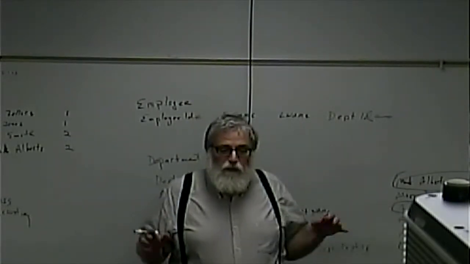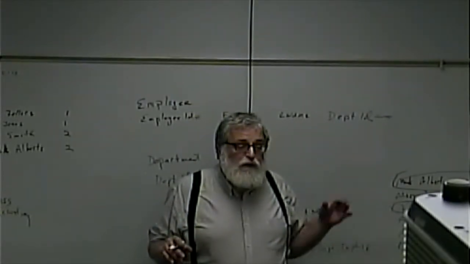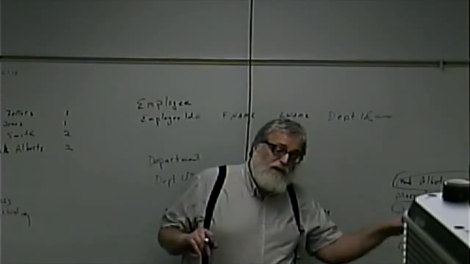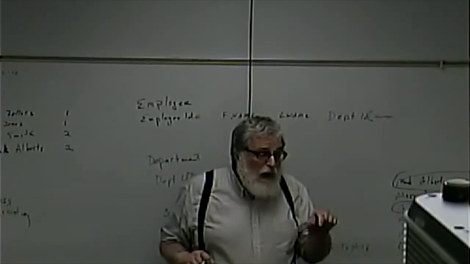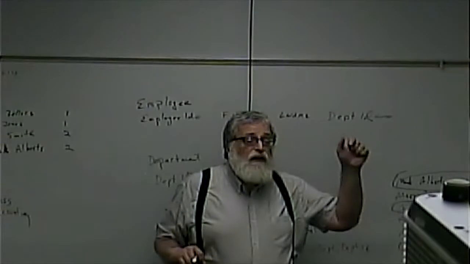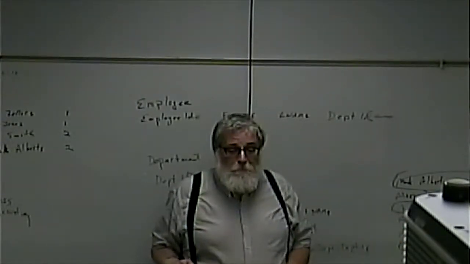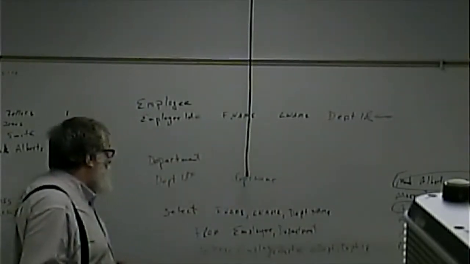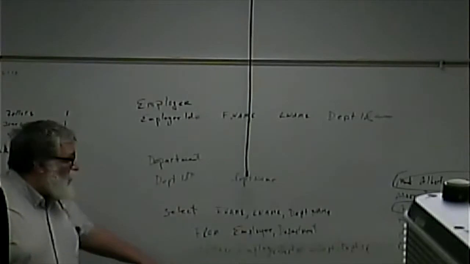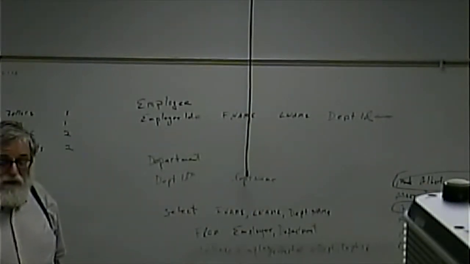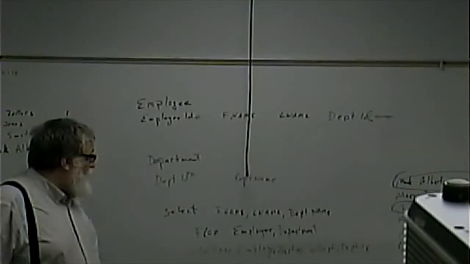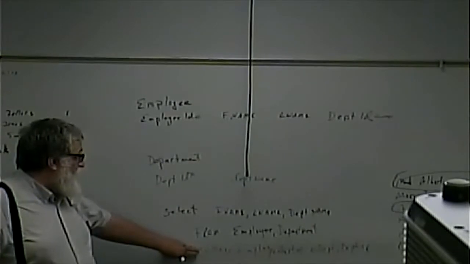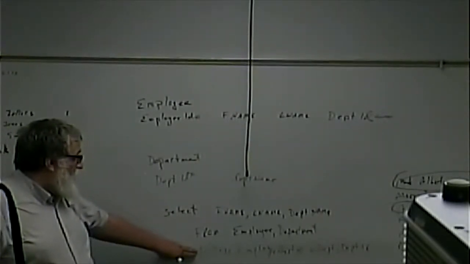Because just like we did with filtering out by year, we're filtering out and only including the things where the department ID in the department matches the department ID in the employees table. Make sense? Okay, so we need to join stuff together for it to work. All right? And there's a couple ways to join it together. One way to join it together is via a where clause.